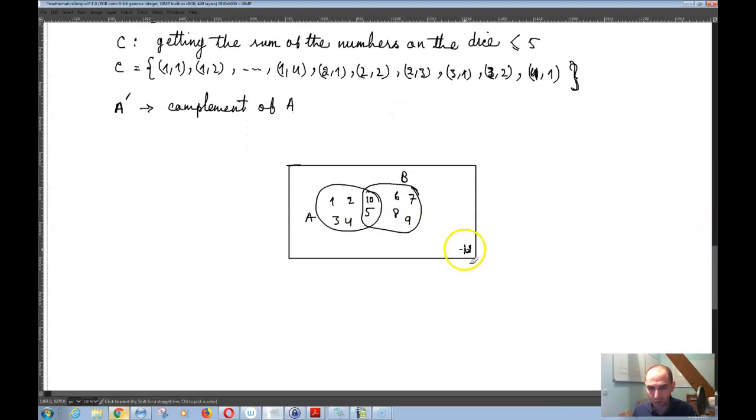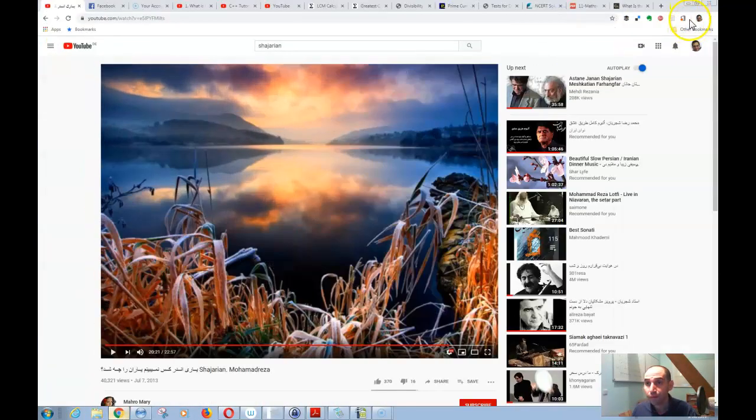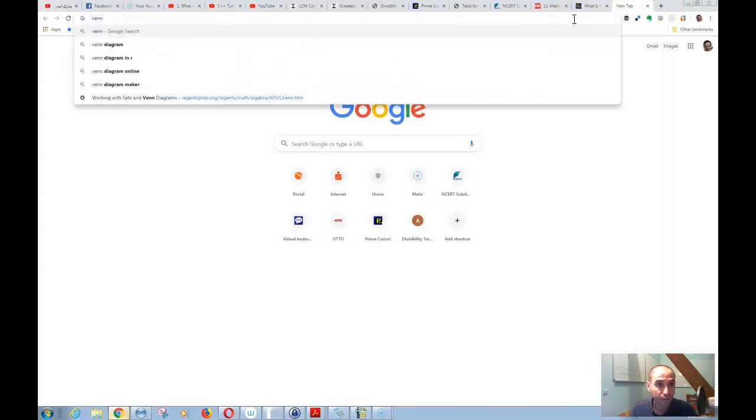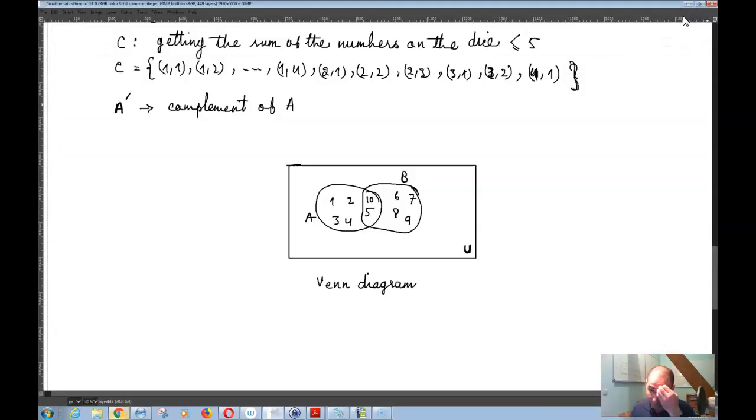And of course you can see that this is called a Venn diagram. So now on a Venn diagram, we can see all of these very clearly.